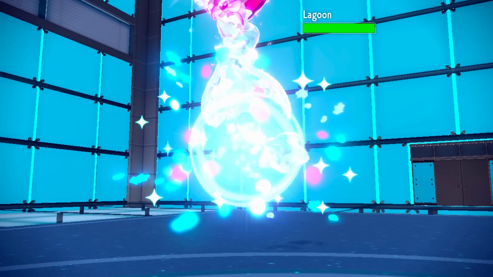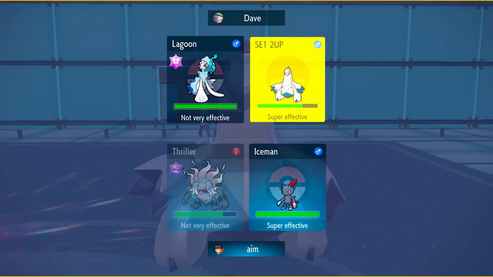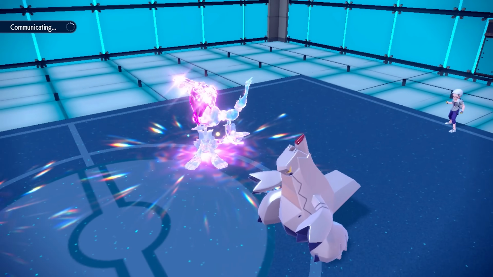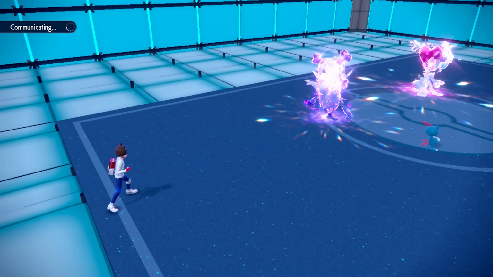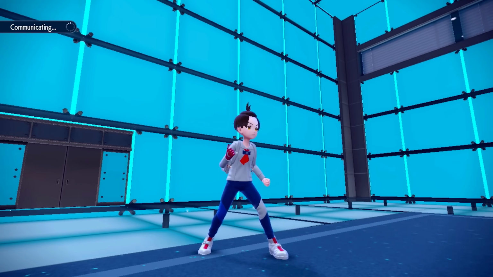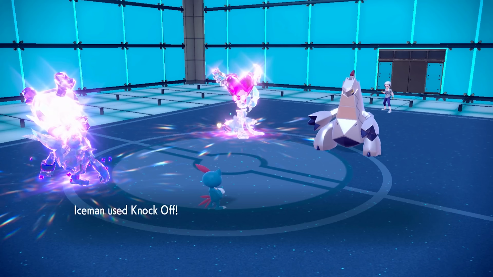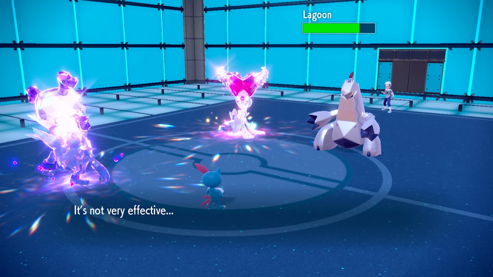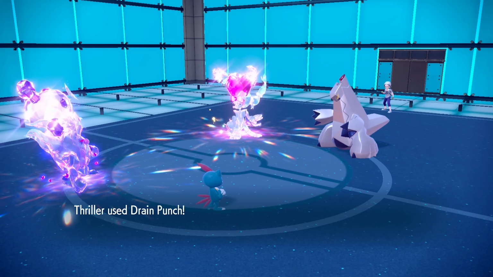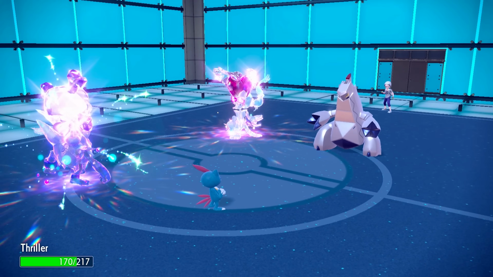I want to find out a little bit more information as well. I think I'm going to Drain Punch into Duraludon, and I think I'm going to actually Knock Off Primarina. We're just going to get as much information as we can from this game. Dragon Pulse, because I have no idea if that's Specs or not. He definitely has Trick Room mode as an option, though, so we want to be aware of that. Let's see. What item is that? That is Choice Specs, yes. Choice Specs, nice. And my Ape is faster than everything, so nice.